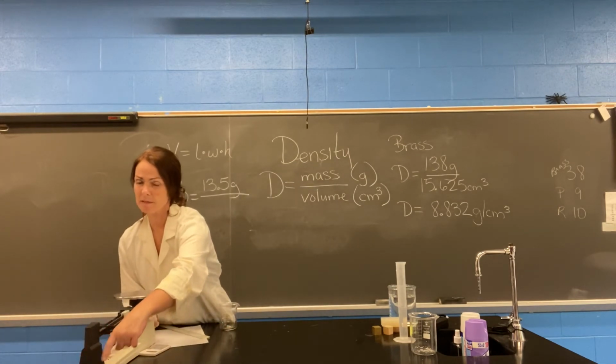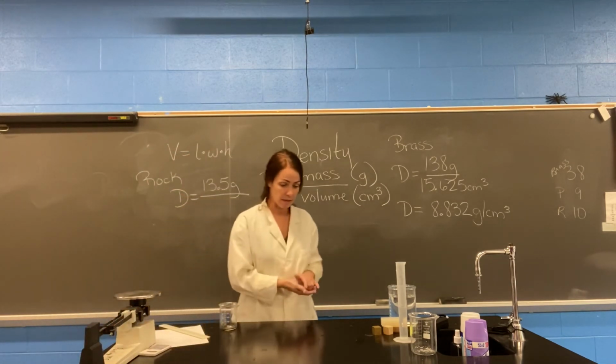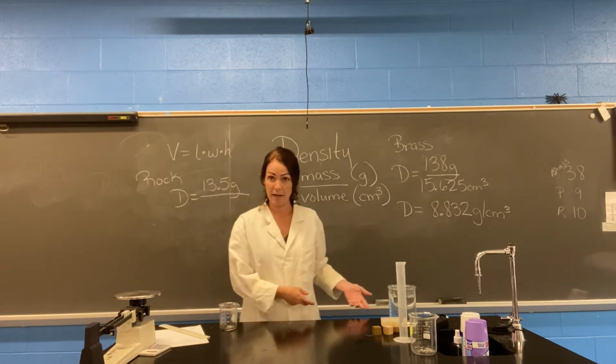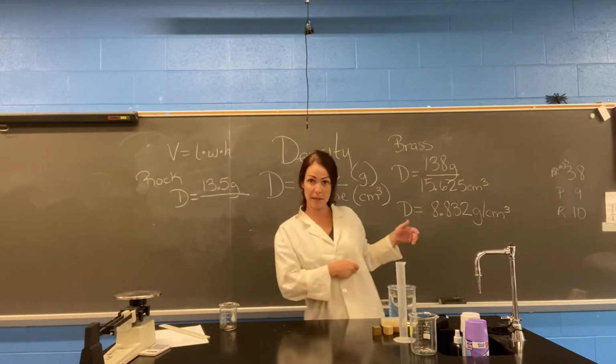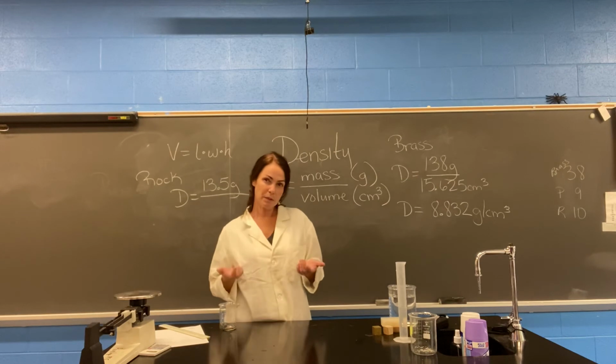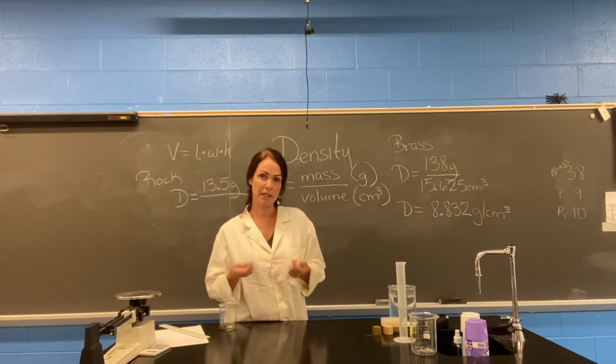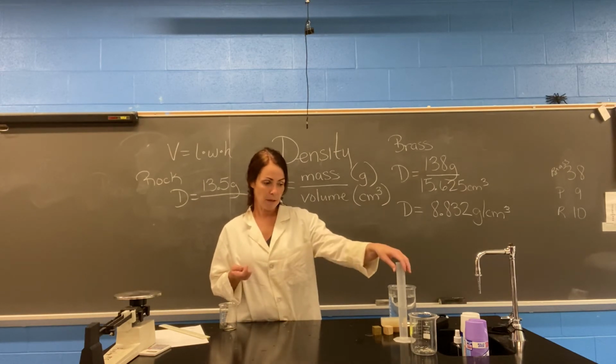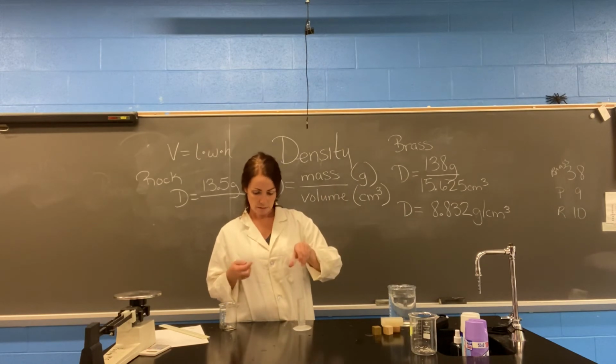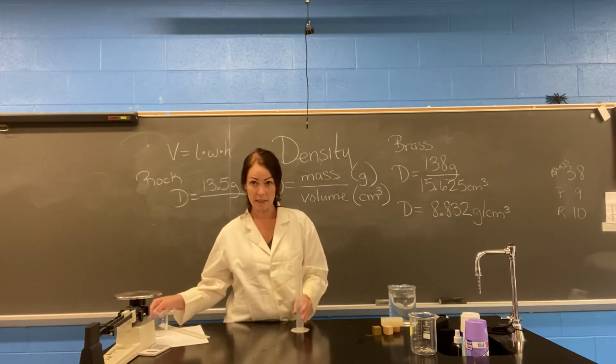It's pretty much what it sounds like. You're taking water and you're displacing it. So if my friend is sitting on a chair and I want the chair, I have to bump them out of the chair and I displace them. That's what we do when we're finding the volume of irregularly shaped objects. But we're going to use this graduated cylinder, and we have some water already in it.